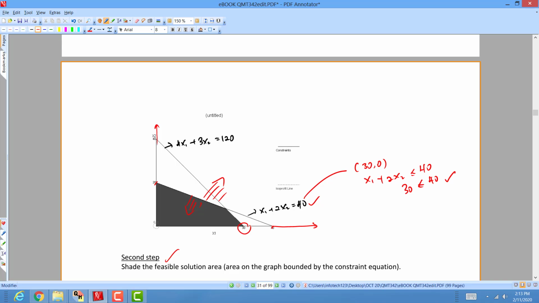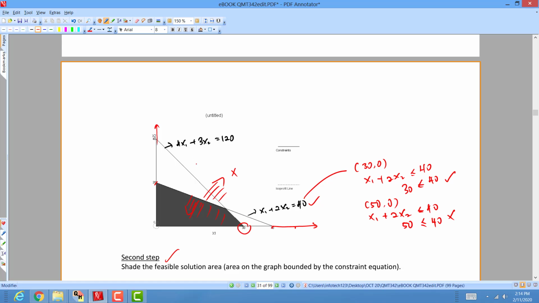Why? Because of the dot earlier, here. If you take somewhere here, 50 for example, (50, 0), and substitute into our inequality, true or false? 50 less than or equal to 40 or not? So this is false. That is why we do not shade upward. So this is wrong, so we shade here.